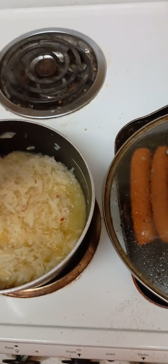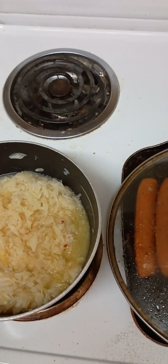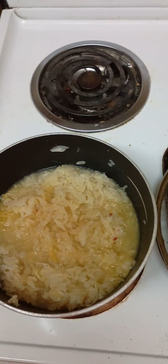This is onion powder. I would put a lot of onion powder in mine. That's why I'm almost always out of it. Looks like I have to get some more garlic powder and onion powder.